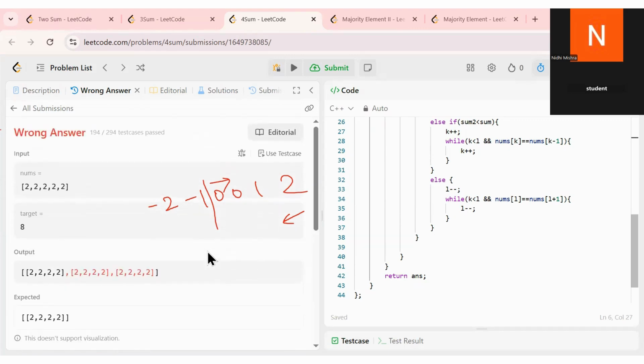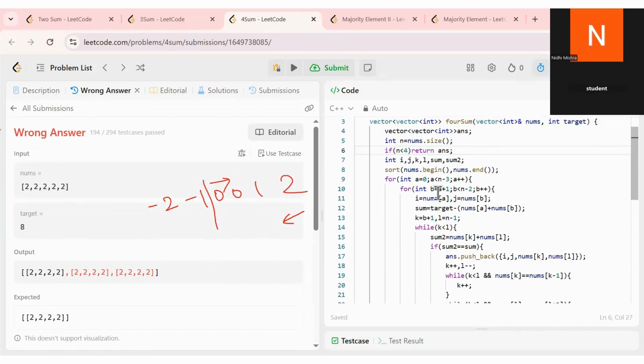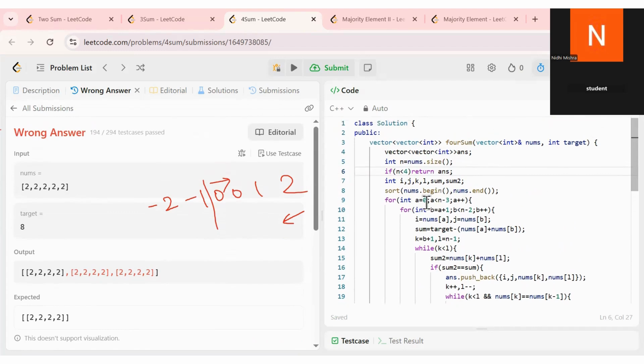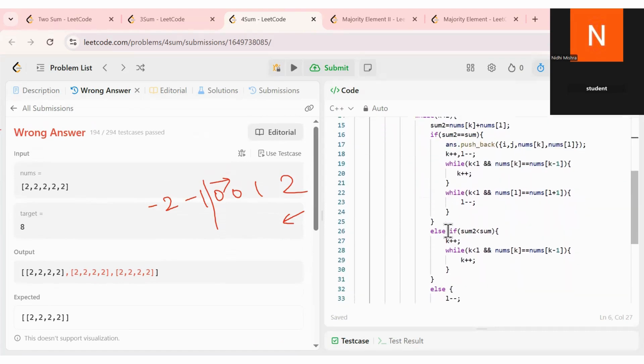Okay, I get it. These two conditions also should be checked now.